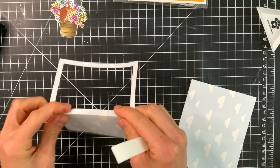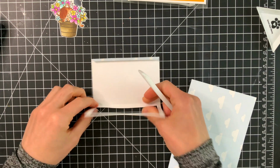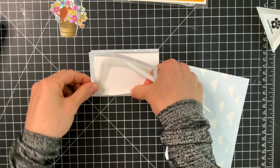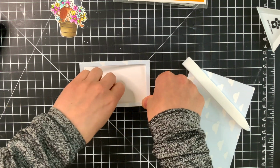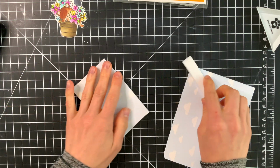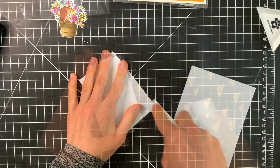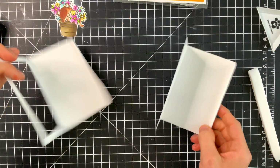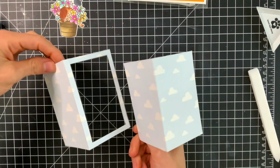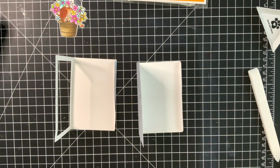The box card scores not only a line in the middle of the entire body, but it also scores a line along the area where it's creating a flap. Those flaps are what adhere to the body of the next panel to form an entire box. So we have two pieces here folded and ready to get adhered together.